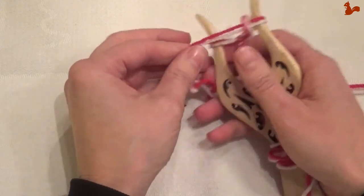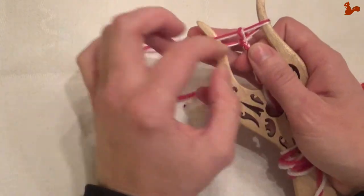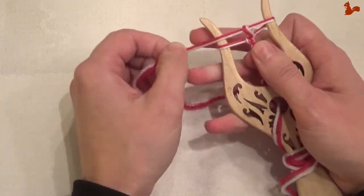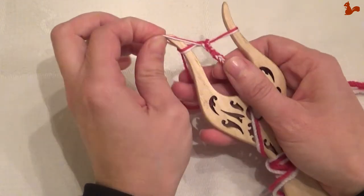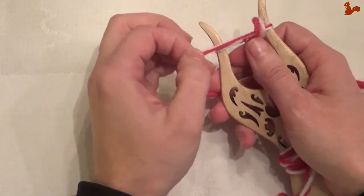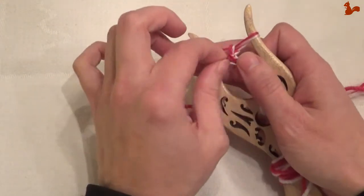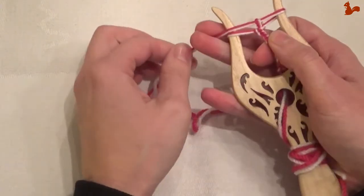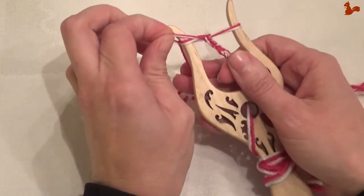You can do 2 colors like I'm doing now, but you can also do 3 colors, 4 colors, 5 colors, just depending on how many strands you want to use. You can also use all the same color, but then multiple strands, and that will give you a thicker cord. So it all depends on what you're going for.